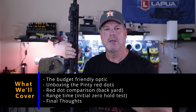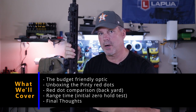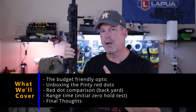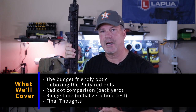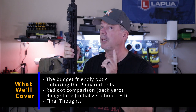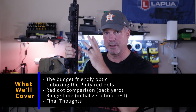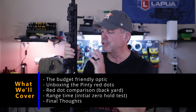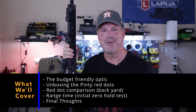I'll do a little unboxing and talk about some features that I really like about these. Then I'm going to go out into the backyard and look at about 30 yards downrange at the fence. Then I want to compare both of these to my Bushnell TRS-25 and my Holosun, which is a lot more expensive. I'm going to try to get the camera behind them so we can see through all four. Then we're going to go out to the range, shoot these on this 9mm PCC, and then we'll have some final thoughts.